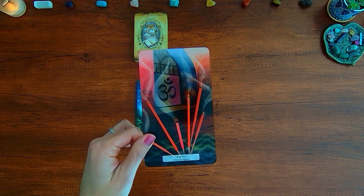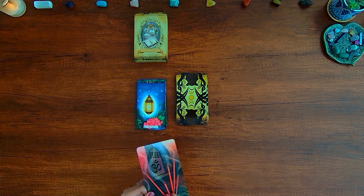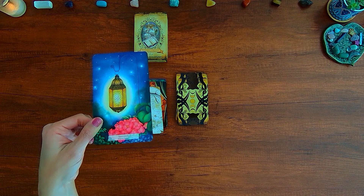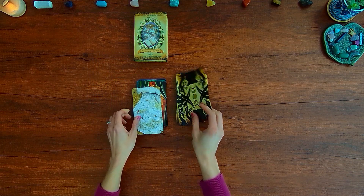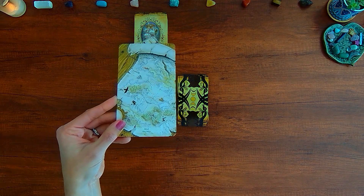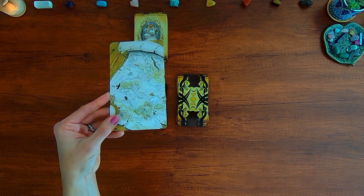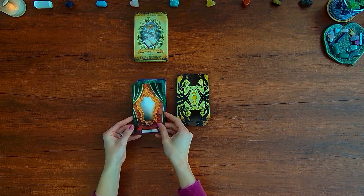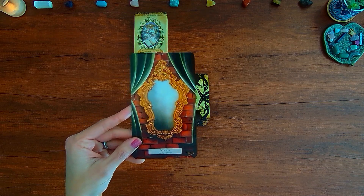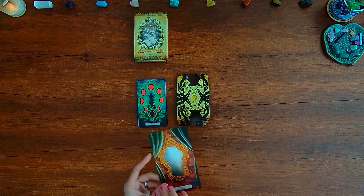Incense — keywords: Senses, Spirituality, Enlightenment — reconnect to your spiritual center. Lantern — keywords: Knowledge, Learning, Enlightenment — uncover the truth and possibly turn to others for advice, not just looking at the surface. Map — keywords: Planning, Travel, Moving Toward Change — put yourself first, make a plan, and aim for a better future. Mirror — keywords: Authenticity, Reflection, Truth vs. Projection — acknowledge the truth even when you want to avoid it, ask hard questions.